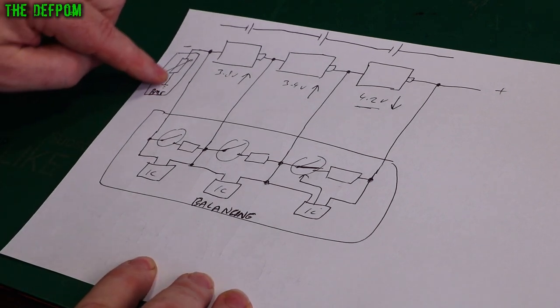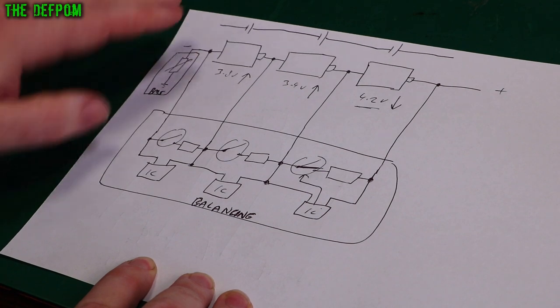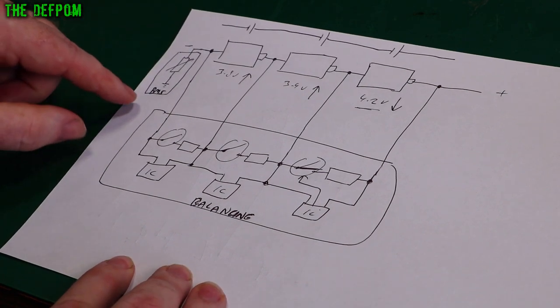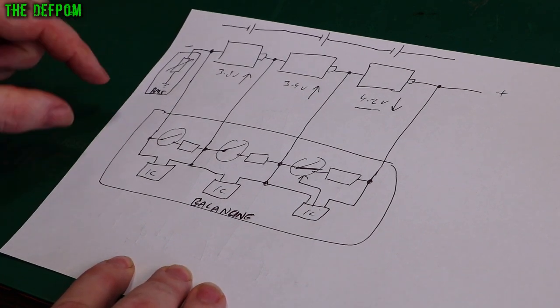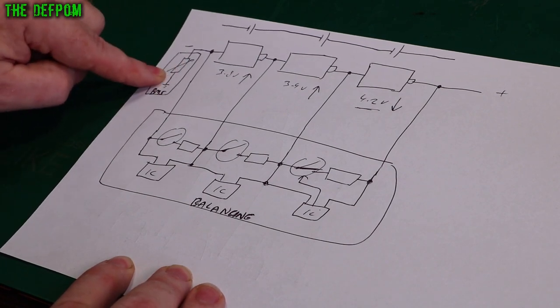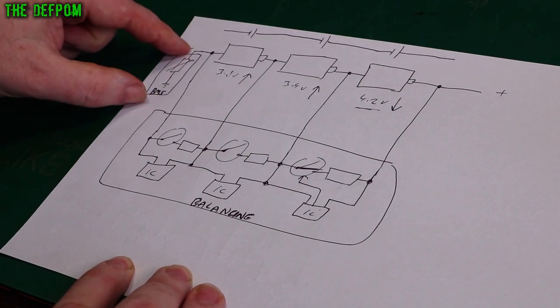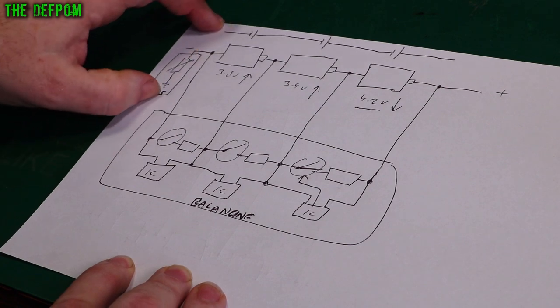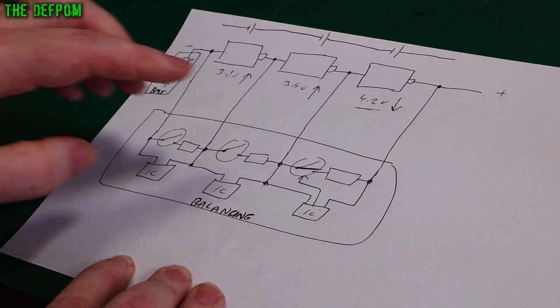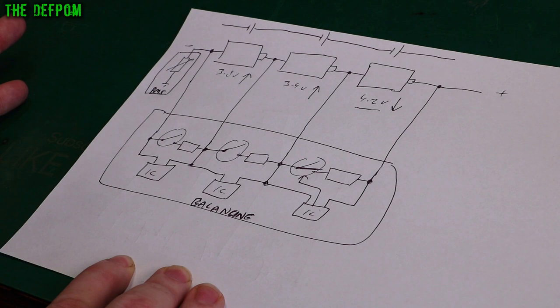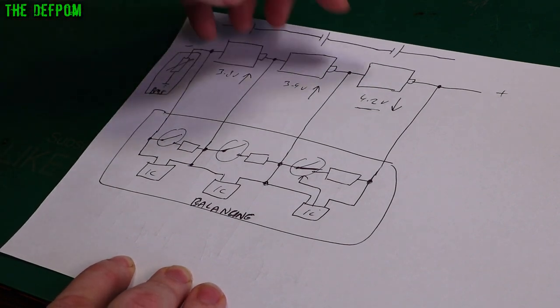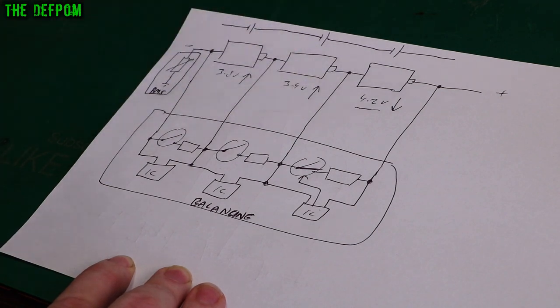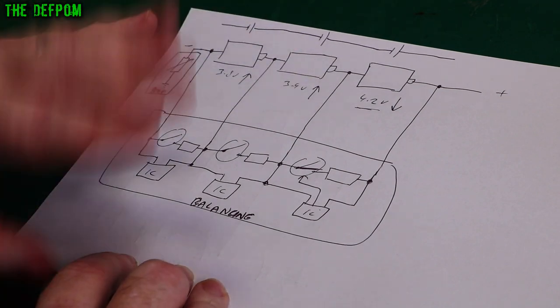When you've got a BMS, it's floating up the negative of the battery pack, the entire battery pack. So, you've got the 0 volt rail from your system, will be going to ground, and a variable resistor, effectively, which is basically a MOSFET in there, or a set of MOSFETs, which floats up the negative side of the pack to stabilize the voltage across the pack. So, if you've got a high voltage going in charging, this case could be 14 volts or so going in. This will float that up, so it's only getting 12.6 volts across the pack instead. Maximum. That's what it does, as I mentioned, I think, before.